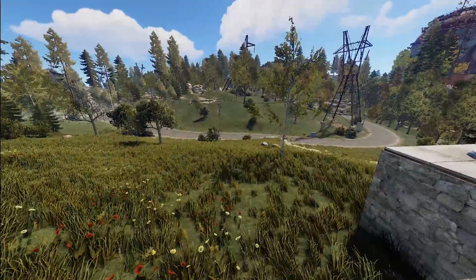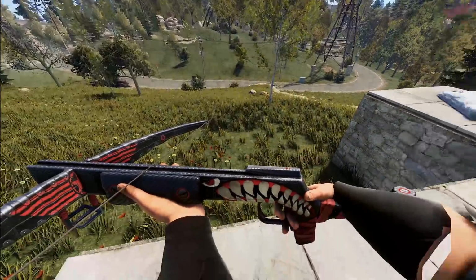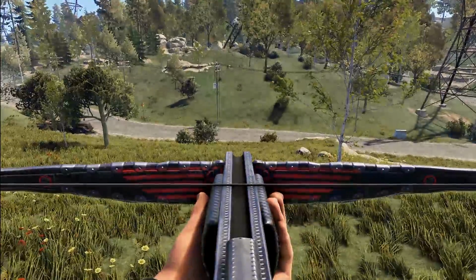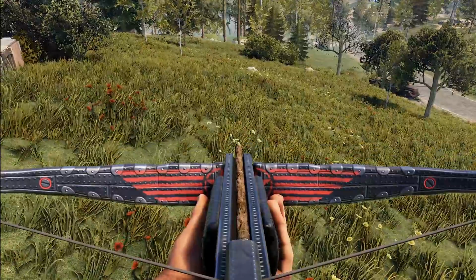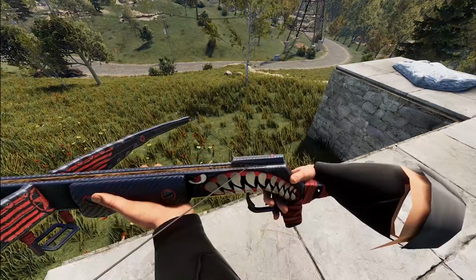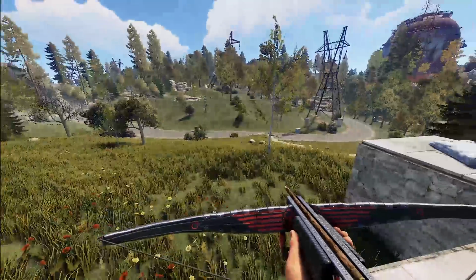All right. Moving on, we've got a crossbow. This one is from Little Ranger. This is called the Battle Hardened crossbow. Aiming down. Go ahead and reload there. Boom. And aim down the sights. You can see there's kind of like a star going on, some red stripes. And right here you can see we've got like that shark teeth thing going on. Definitely a cool little crossbow.